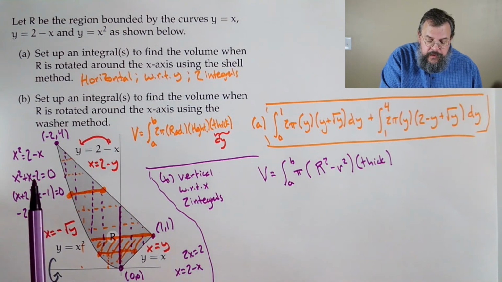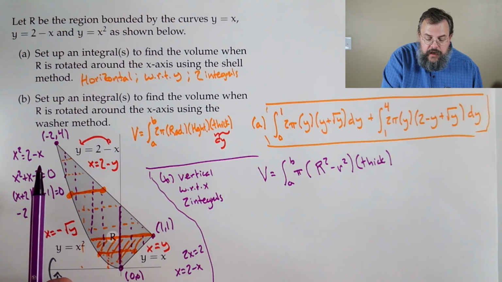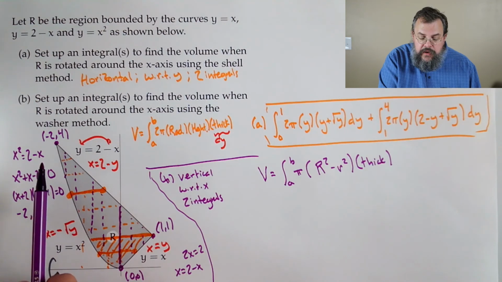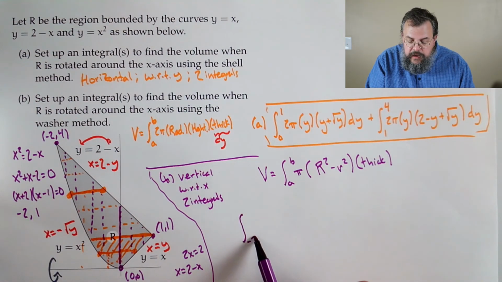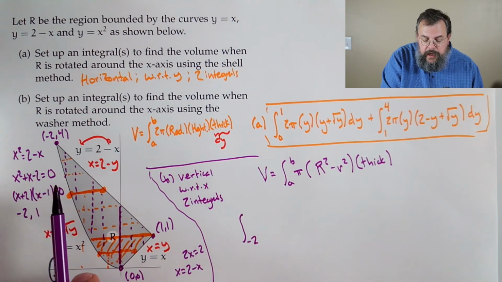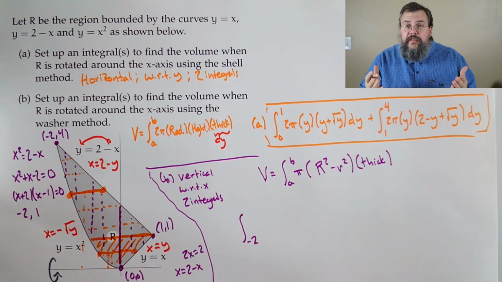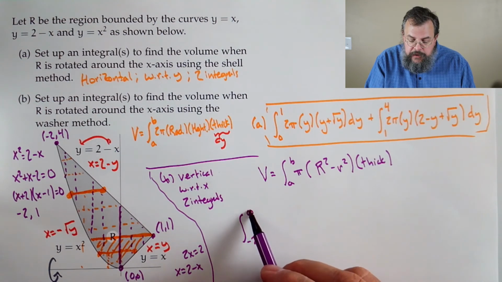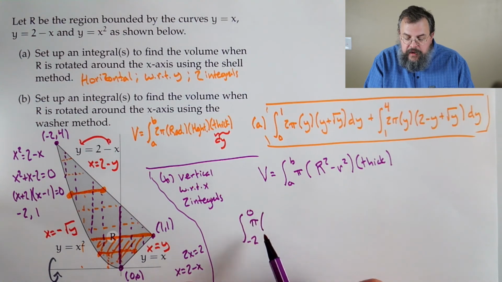Okay, so what do we do in our case? All right, well, let's go from left to right. So we say, all right, where do we start? Well, our lowest value is over at -2. So we're going to have -2, and that's going to go all the way up to 0. 0 is that transition behavior. So from -2 to 0, we have consistent bounding curves. So -2 up to 0, and then we're going to have our pi.